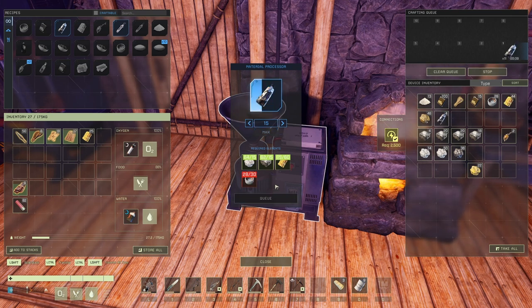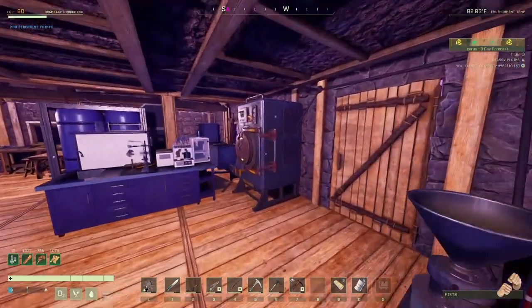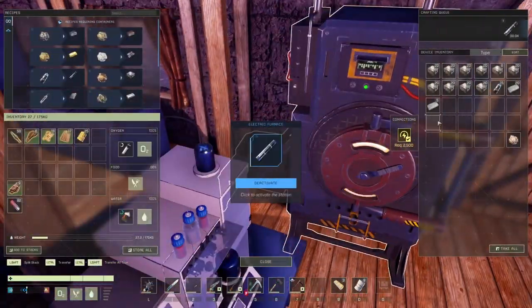So this is 15 in here. Epoxy, always 15. Screws, 10. 18 screws. Titanium ingots, 10, 20. And refine what? 10, 28. Okay. So we got the 15 majiggies in here. Let's melt them real fast.